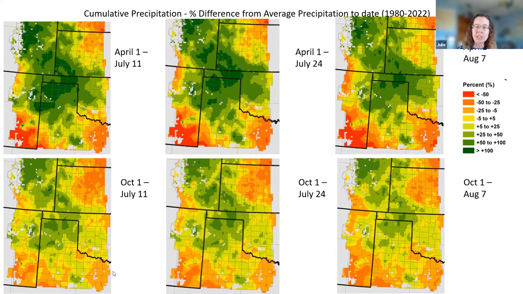Since most of the grass growth happens after April 1st, folks might be wondering, why do we even look at water year numbers? Well, the reason is that what happens in the fall, winter, and early spring really sets the stage for the summer. Soils can get past wilting point dry, something we call oven dry. There's water that the soil particles hold on to that the plants can't pull out. It's not available to the plants.